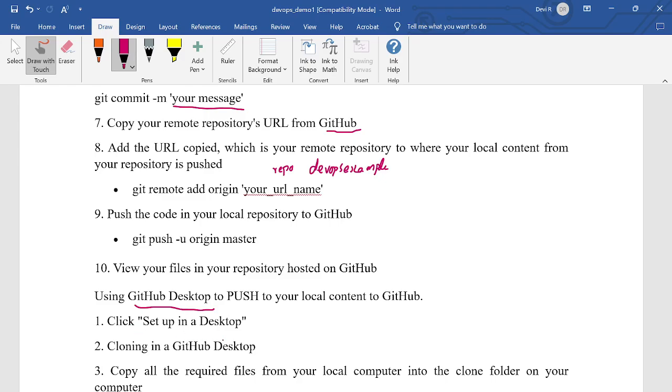First you have to set up the desktop, and then you have to clone in GitHub Desktop and copy all the required files from your local computer into the clone folder. Automatically, if you have copied into the local repository, it will be available in your remote repository because we have installed GitHub Desktop.